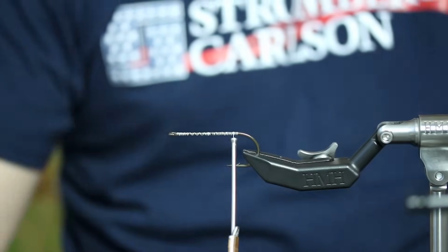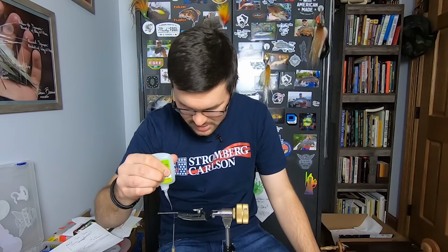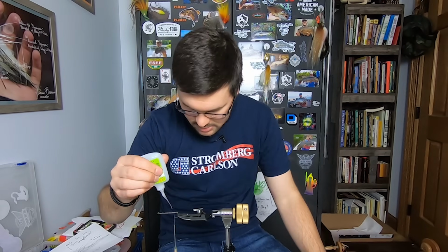I am using 210 Flymaster Plus, which is not by choice. I would prefer to use mono. 8/1000 probably would be ideal for this, but I'm all out. I don't have any. So we're gonna suffer through with 210. Nothing wrong with 210. It's just I don't like it as much as I used to.